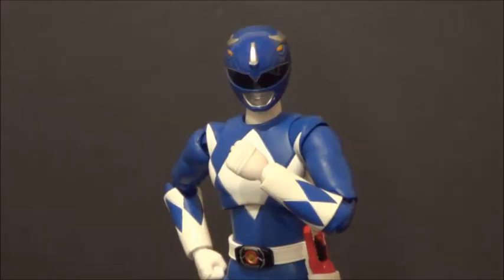Now here he is, folks, the Mighty Morphin Power Rangers Blue Ranger out of packaging. He is a very cool figure, as good as his counterparts. So far the best one I have is red. I only have red, pink, and blue, which is about half of the ones that are out. Yellow still has to be released.